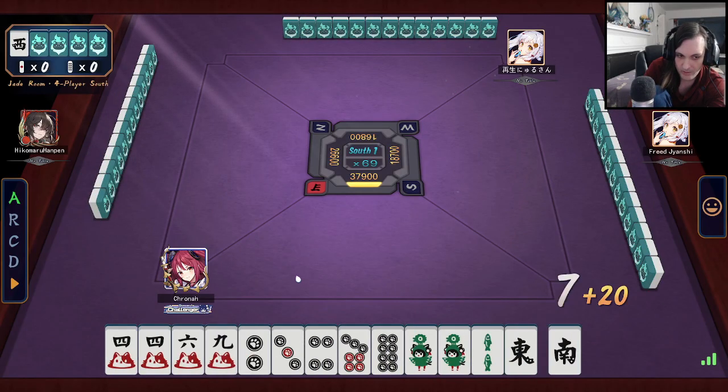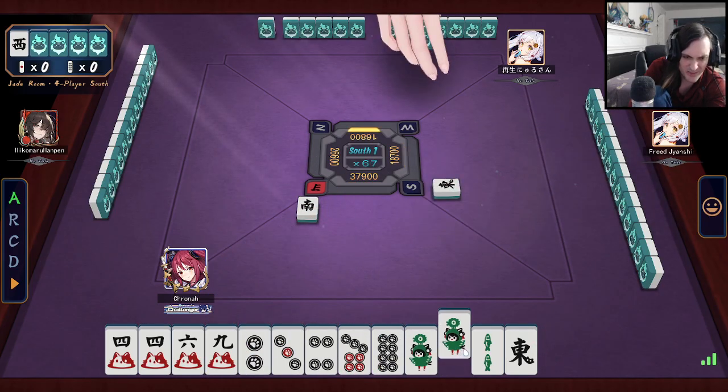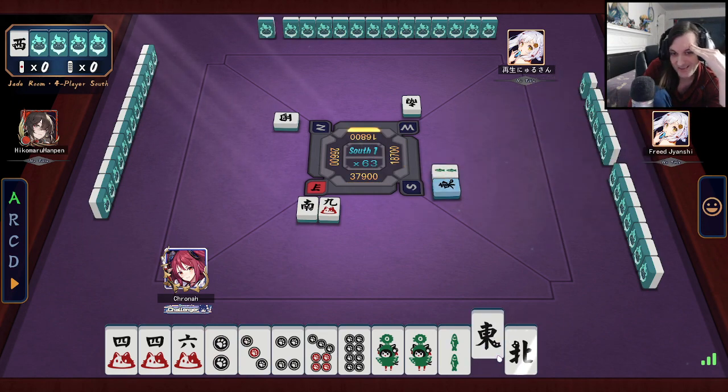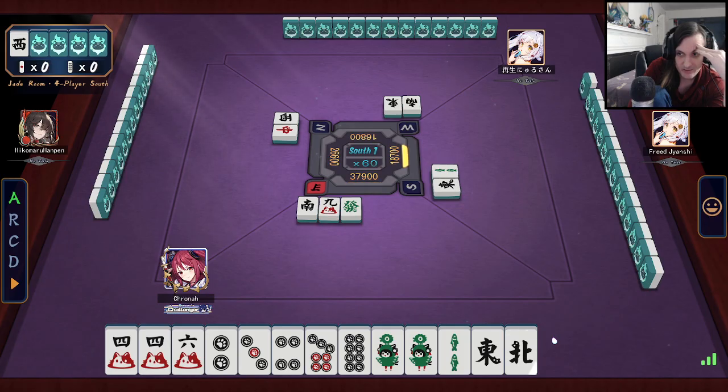Alright, 2, 3, 4. I'm happy with these shapes. These are nice. 2, 3, 4 is great. The 7, 8 is great. The 1, 1, 2 is pretty okay. The 4, 4, 6 is decent. This 9 I think can go, and then these will be going next. At least the East. I gotta think on the Dora, because I might consider just dropping it early so my opponents don't get it.